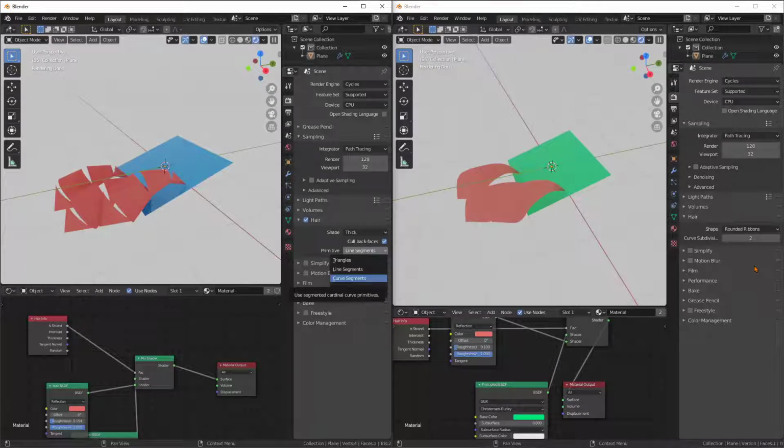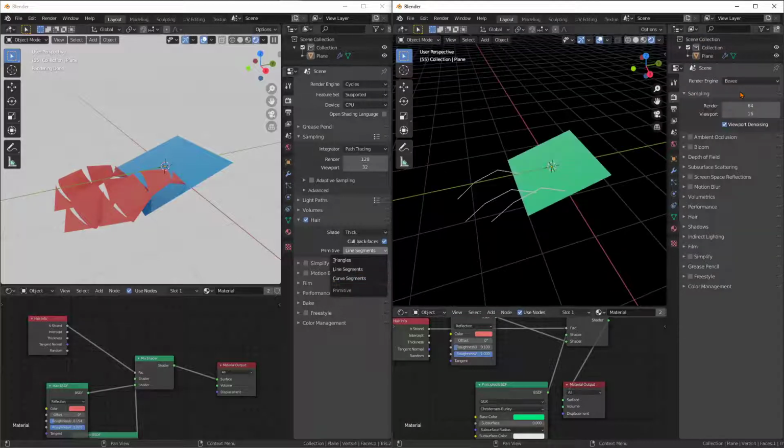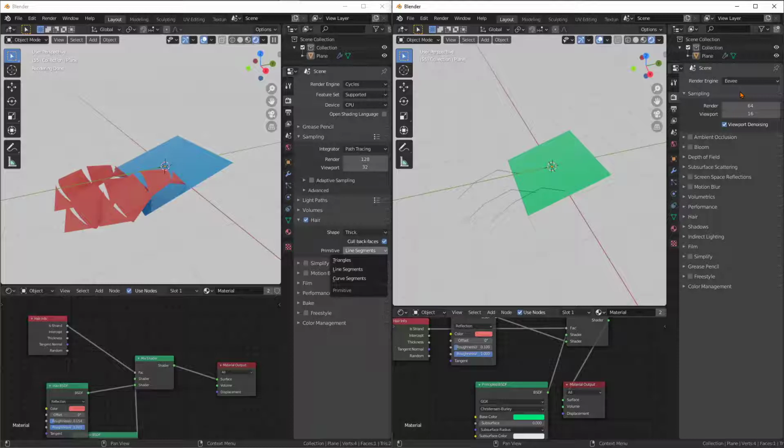I know 2.90 was written from scratch, probably so we can work better on Eevee from the beginning. Then again, I don't know. I don't know what settings we have to mess around with to activate it in Eevee.